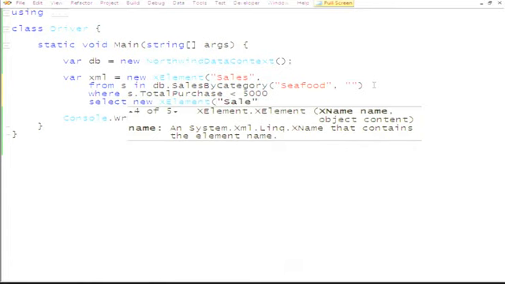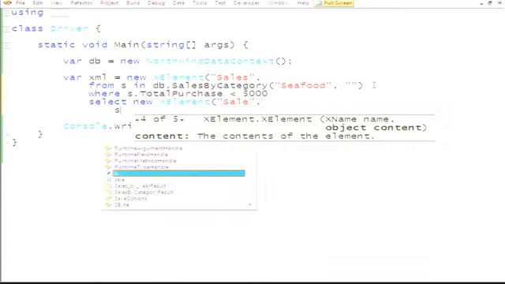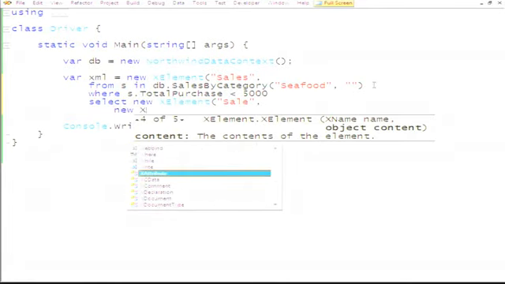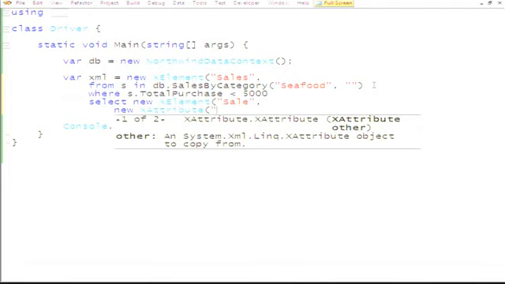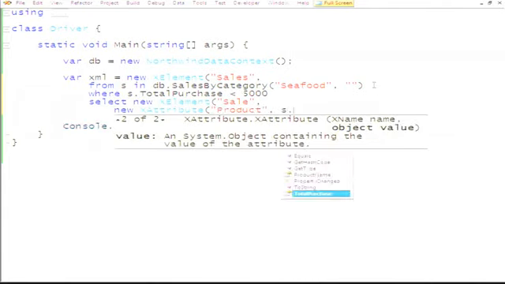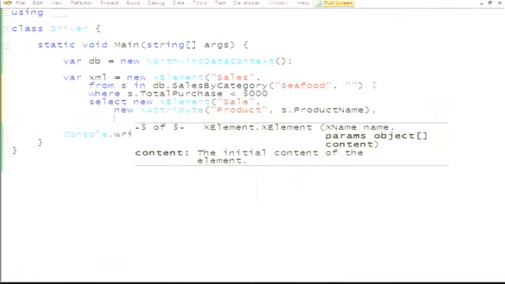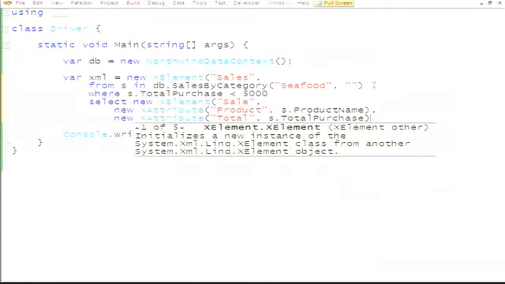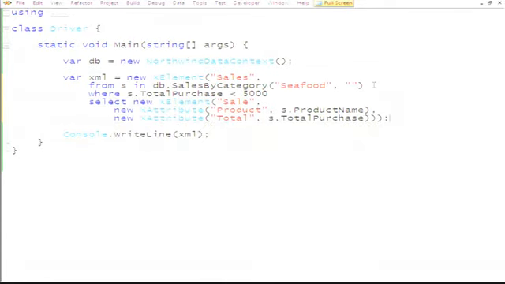I can say sale, and then new XAttribute, product, and this is s.Product. And then new XAttribute, total, and s.TotalPurchase. Now I close all the things there, and that's all I need to do.